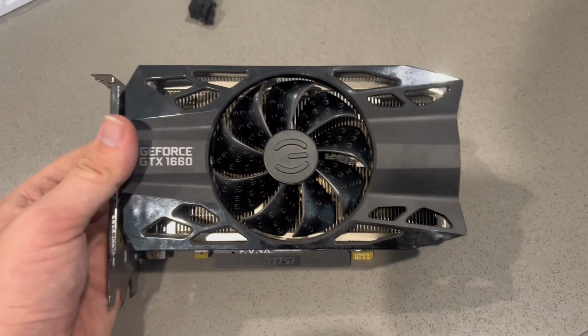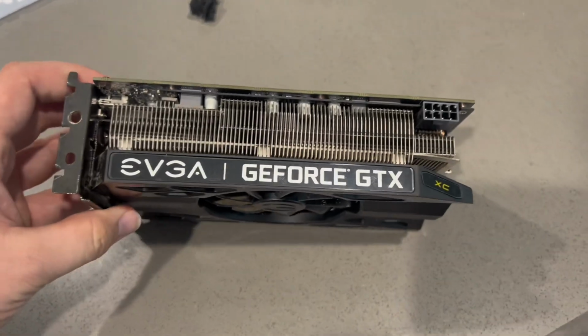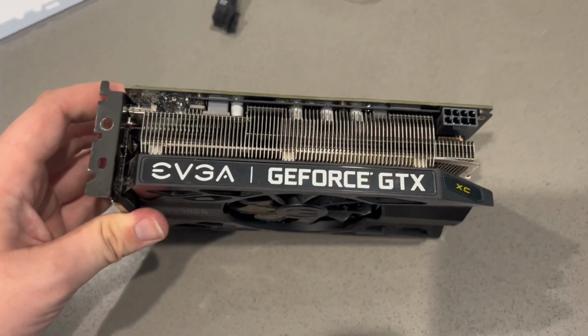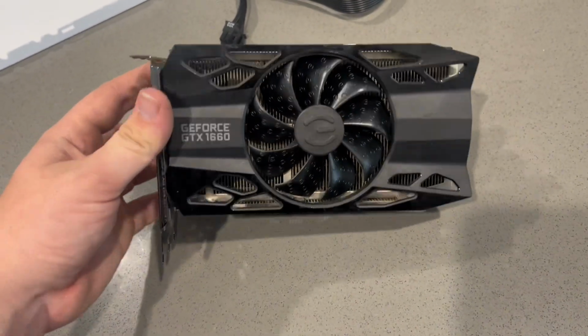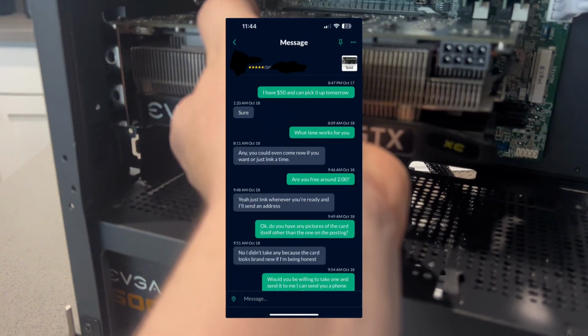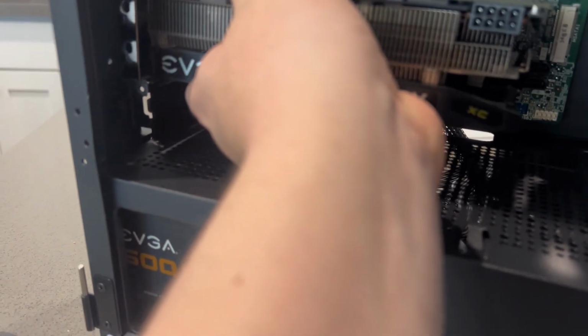Moving on to the GPU, I got this in my local area off of OfferUp. I got a GTX 1660. It was an EVGA card with a single fan, but it had a pretty thick heatsink. I got this for $50, which I think was also a pretty good price at the time as well.